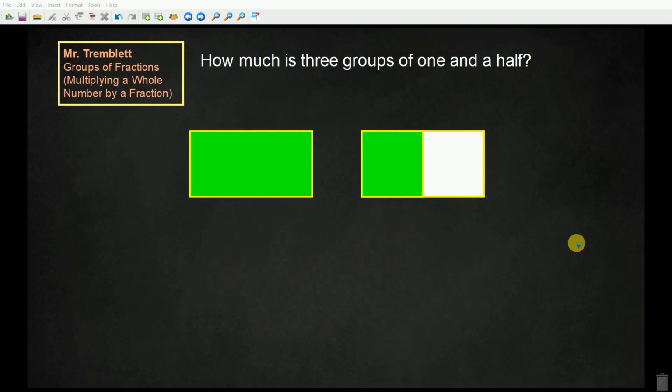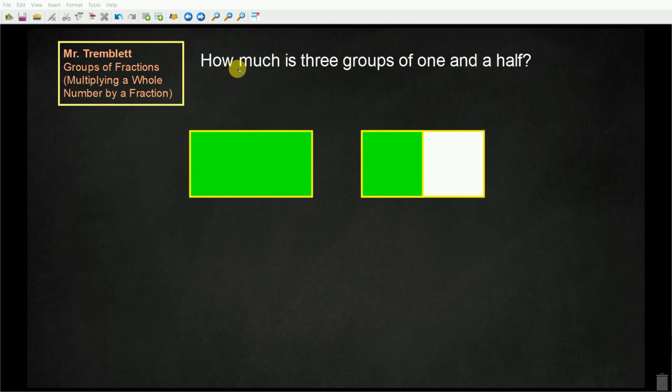All right, we're going to look at multiplying a whole number by a fraction, and what we want to think about is, what would this look like if we were to draw it? What would this look like in a real world scenario? Because a lot of the real world cases where these show up, the numbers are kind of friendly. A lot of halves, a lot of quarters, a lot of eighths. So these are numbers that we can actually picture in our heads and do some mental math on them. So we want to keep them simple, because that's what we're going to see when we get out in the real world.